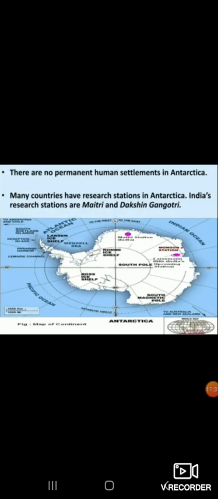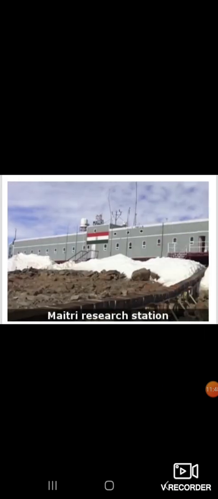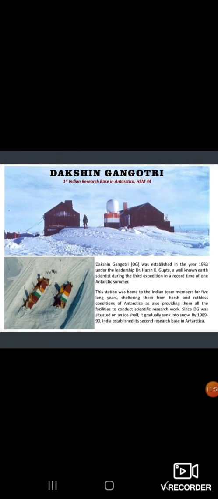There are no permanent human settlements in Antarctica. Many countries have research stations in Antarctica. India also has research stations there. These are named Maitri and Dakshin Gangotri.